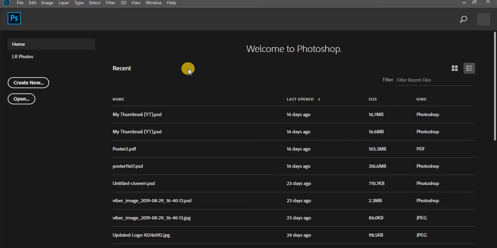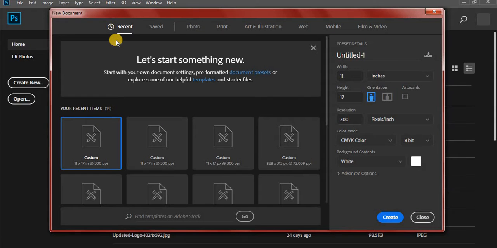Let's just start with the new project. We're gonna make a poster and I'll show you step by step, and try to do it along with me. So go to File and hit New. You get another window. It's about a new document. We want to name it, let's just say poster.